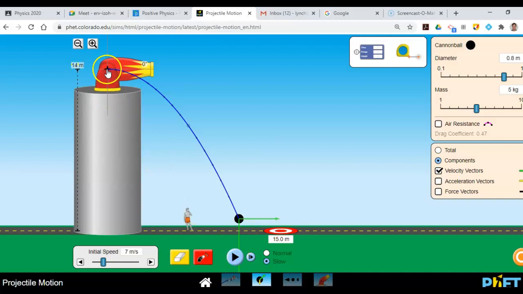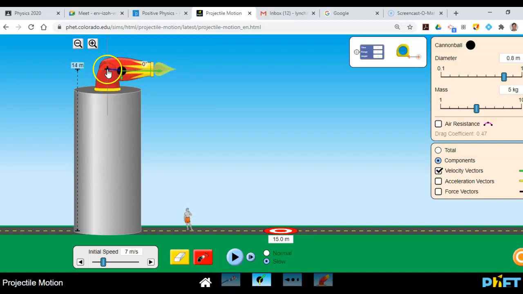The other thing you should know in this problem is, well, what is the initial velocity at the beginning, right when the ball is right here? Let me see if I can stop it almost immediately. Okay, so, sorry, here we go. Oops, let me clear that, start that one more time. I wanted to get it as close as possible up here. One more time. Okay, that's about as close as possible.